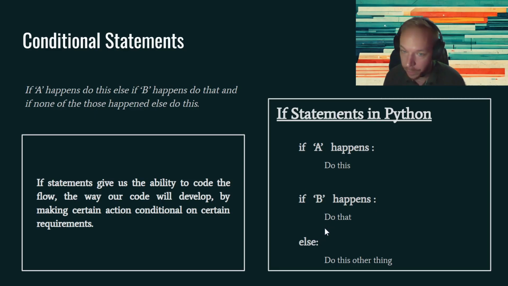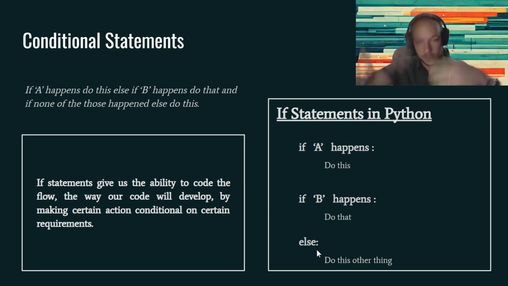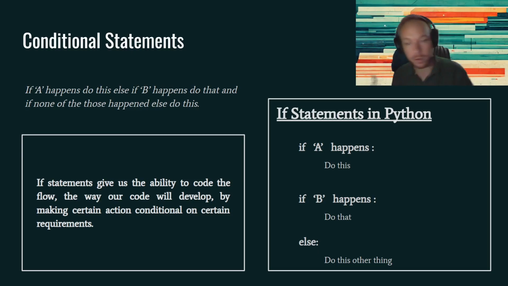Make sure that all of that is in the same indentation, and then do this other thing. That's all in the same indentation as well for the else. But notice here with the else, there is no logic statement. It's going to complete if everything else above was false. So it's if this was true, do this. If this was true, do this. If none of those were true, do this other thing over here. Okay? And it will allow you to have a catch-all for all the if statements above.